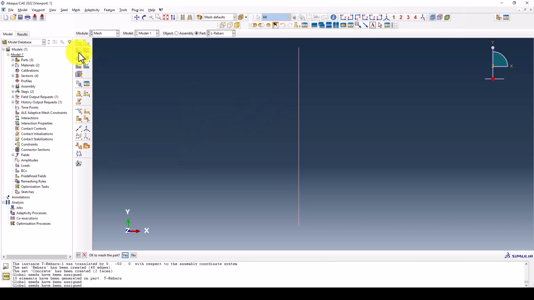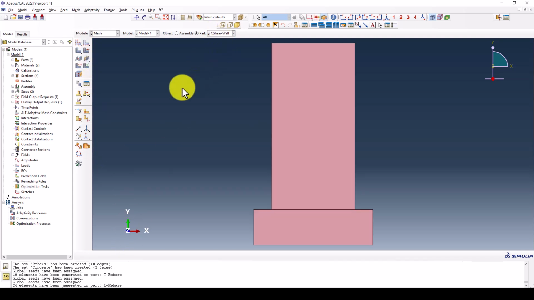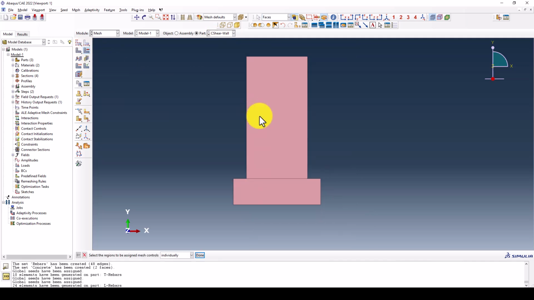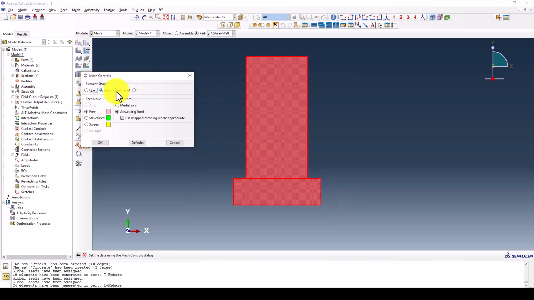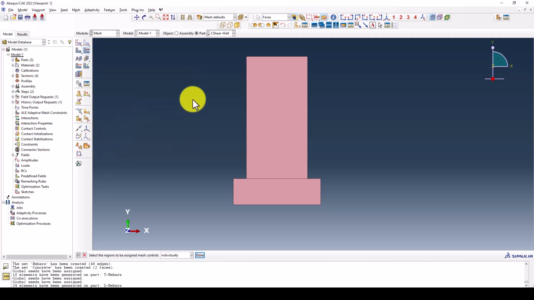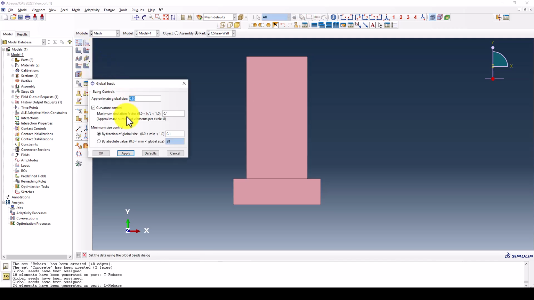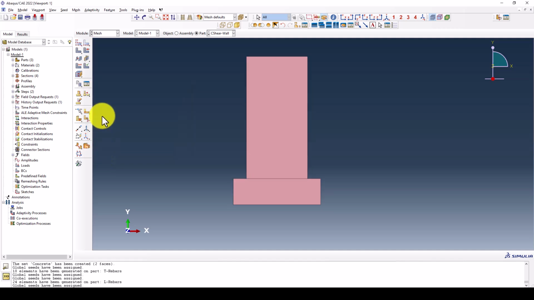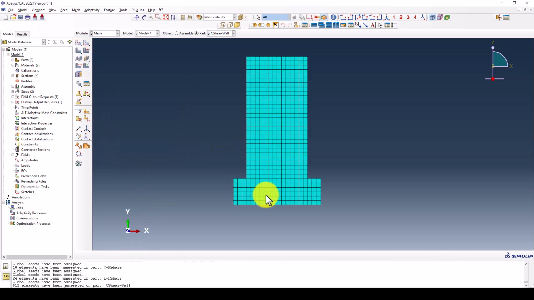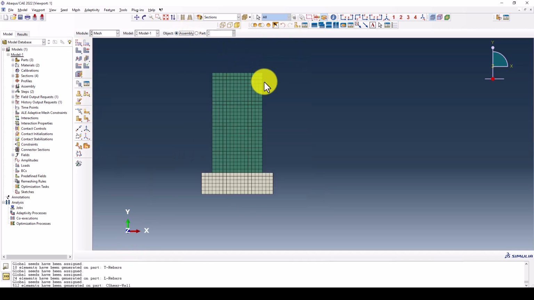Just going to mesh it, and we are in the shear wall. To get a better mesh, the first thing is you should define a proper mesh. Quad dominated mesh is not a good mesh. You can use quad better with medial axis free and giving proper size. So this supposed to be 100, which is not bad. If we give 50, that will be much better, but it will take a lot of time. So for this study, just 100 is enough for us. And yes, you can see the entire element is there.